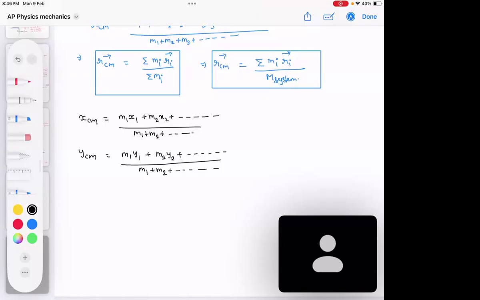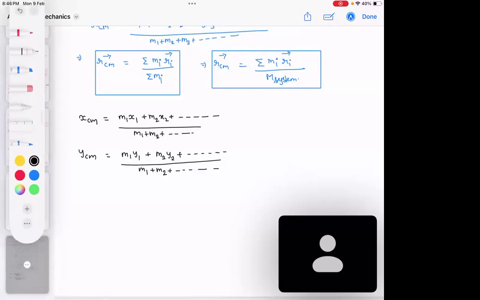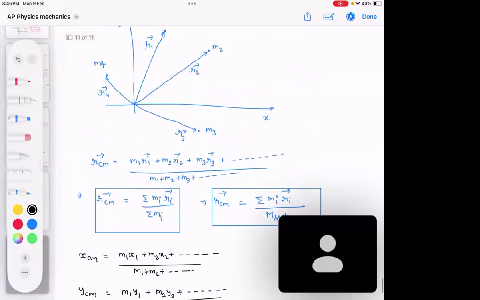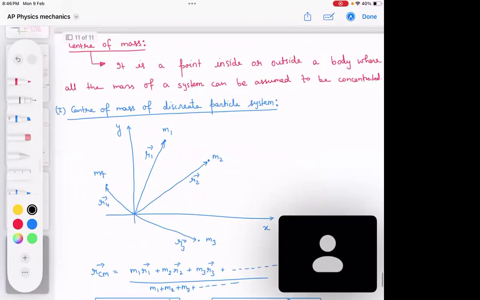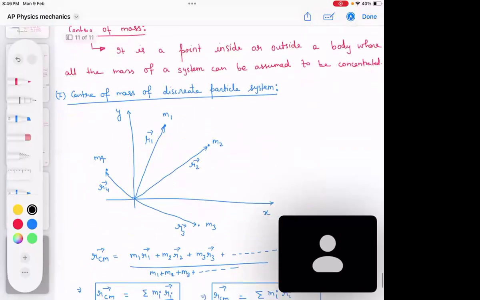In the summation, the particles are distinguished, separate, and can be counted. In integration, we are doing the same thing, adding, but the particles cannot be counted. There are an infinite number of particles. So what will we do? We will replace the summation by the integration. Okay, so let me write the center of mass of this continuous body also, and then together we will discuss some questions.